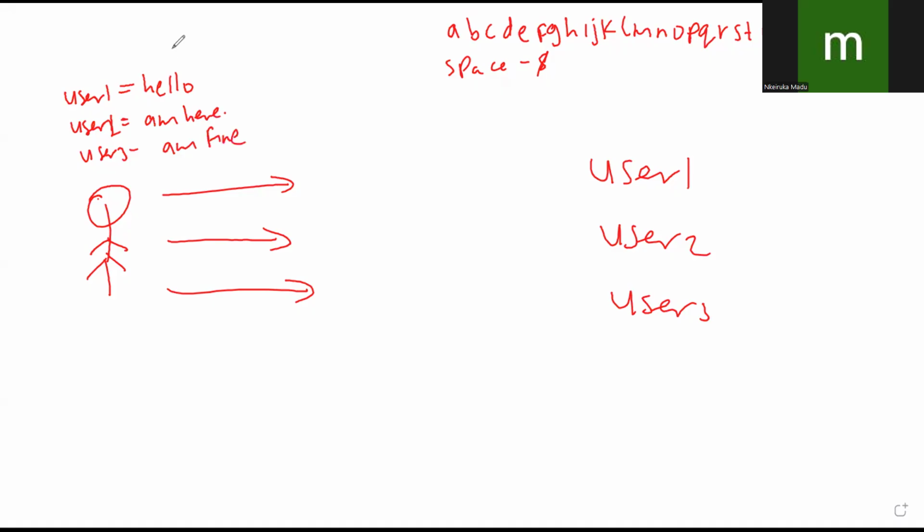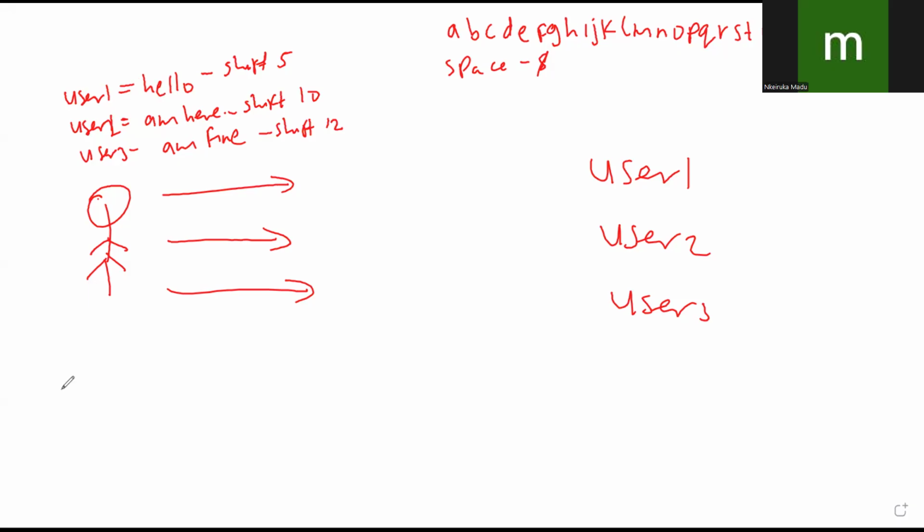So here, what we are going to do is for user 1, we are going to use a key of shift 5. For user 2, we are going to use a key of shift 10. And for user 3, we're going to use maybe a key of shift 12 to encrypt their messages. So now we are using different keys to encrypt each of these messages. Let's go ahead and scramble the message for user 1.